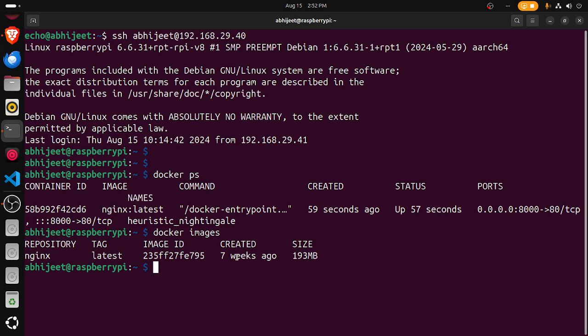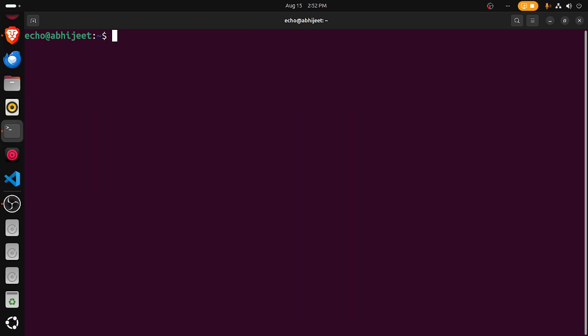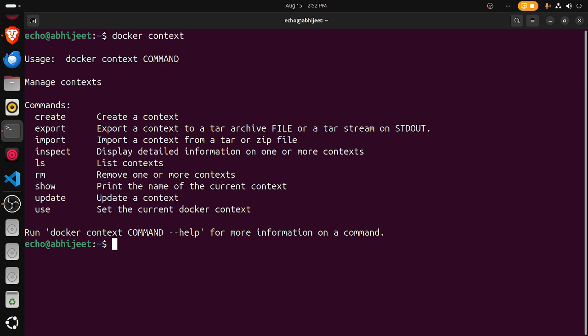It's created for some reason 7 weeks ago, but yeah, that's how it works. Now I want to show you one more thing, if it's possible. docker context export.